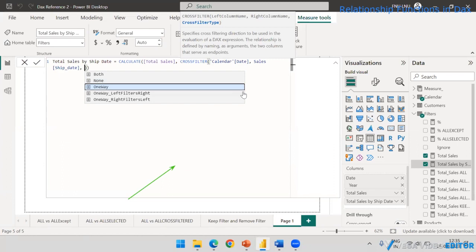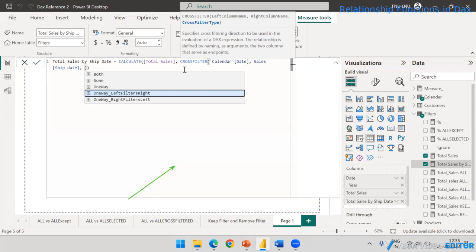If you say one way, it will create a single direction filter, but you can define specifically which one should be able to filter, meaning instead of creating both, if you need only one direction from left to right, there is a one way left to right filter direction. Another option is one way right to left, meaning if you say left filters to right, the first table is going to filter the second table.